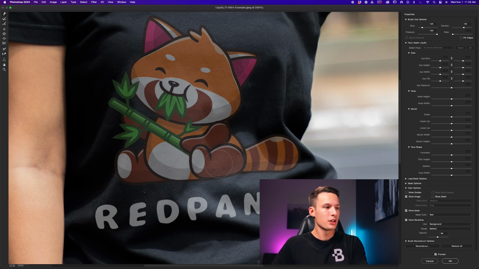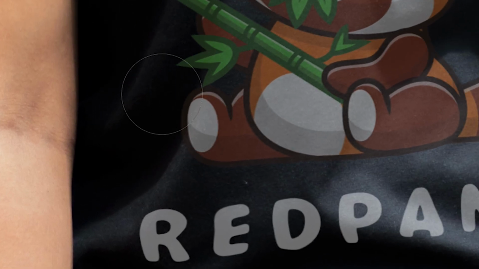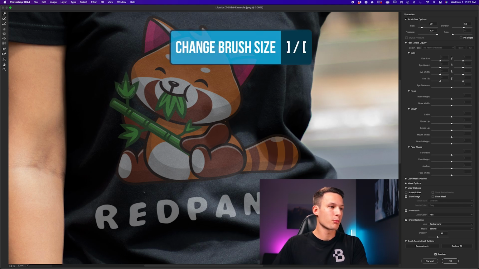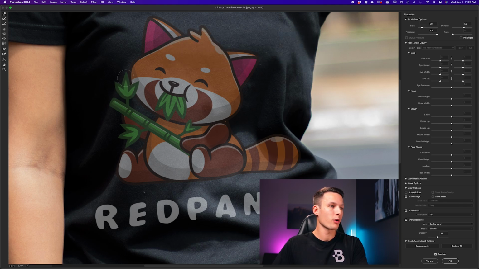So to begin, I'll start over here by the foot where there's a very clear big fold in the shirt. So I'm just going to click and move this over, warp that foot in to make it look like it's bending around the edge of the shirt. I'll do the same thing with these leaves, bending those in, warping them, and just making things look like it's bending around the shirt. We'll continue to do this in a bunch of different areas. You can use the bracket keys, just like I mentioned before, to scale your brush up or down and help make the results a little bit more refined.